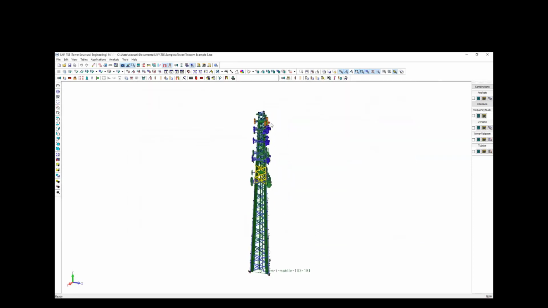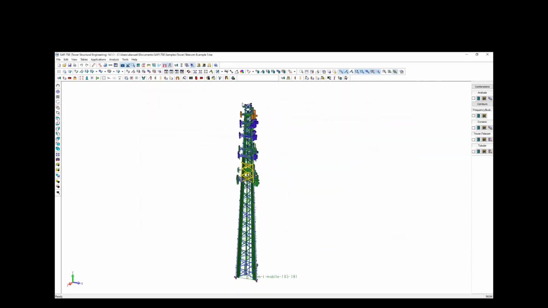So basically, these are the most important features that we added in TSE, in the latest version, including the auto generation of antennas and the custom reports.